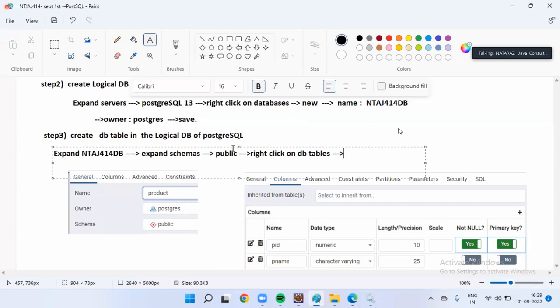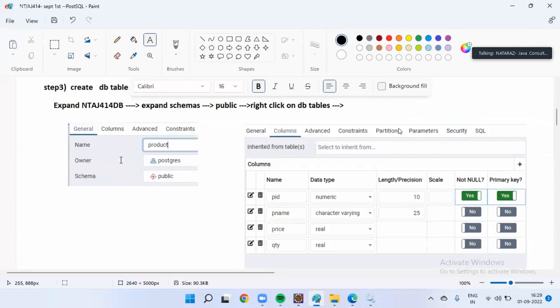A logical database, its content together is called a schema. So table creation, views creation, all these operations together is called schema. Schema is not a magical thing.